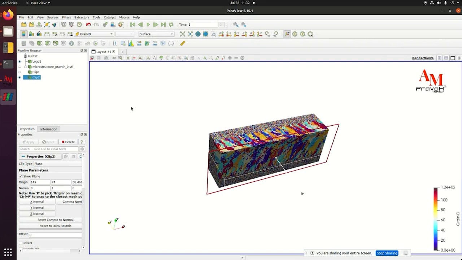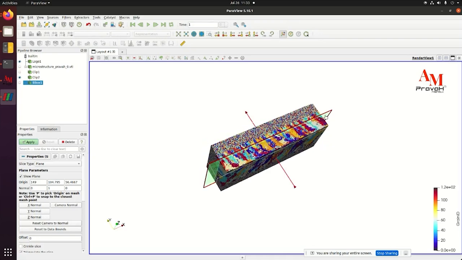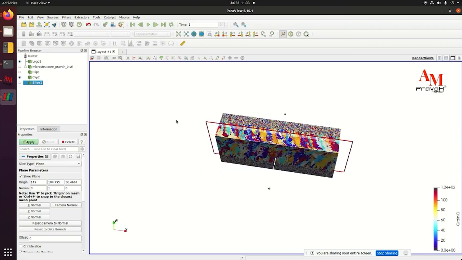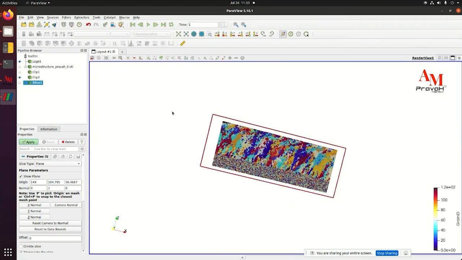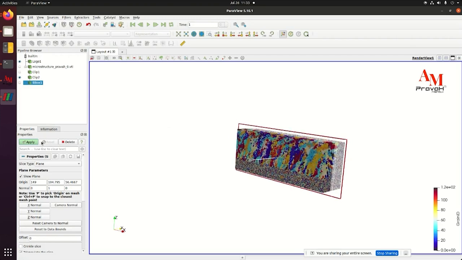We can take different slices for different temporal evolutions. Let's say I am taking one slice for this section. Let's say I am taking it near the boundaries. So what would be the difference? The difference is the columnar fronts will change. From this section, it is across the building direction. So what you can see here will be the initiation of the columnar fronts. That would be this particular slice. So I am showing you that.